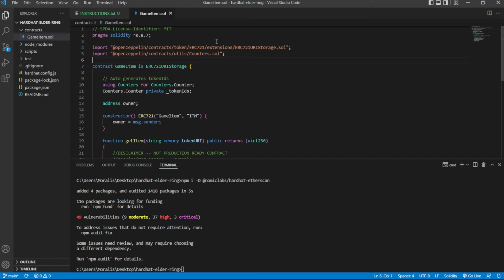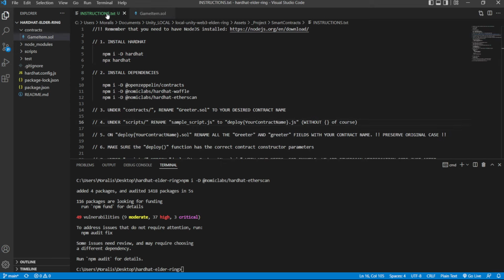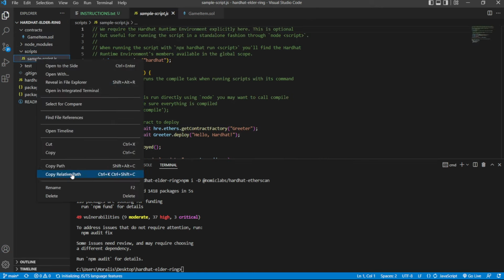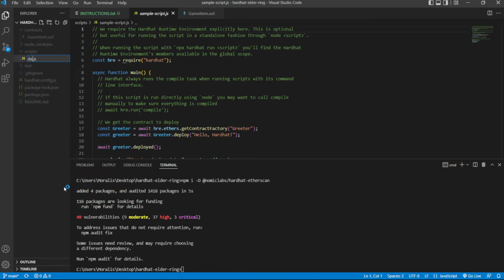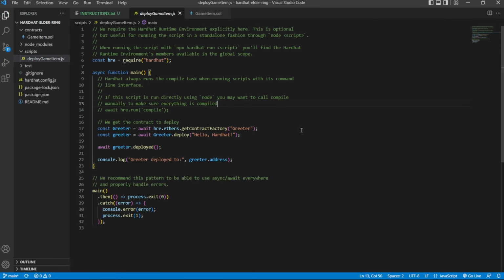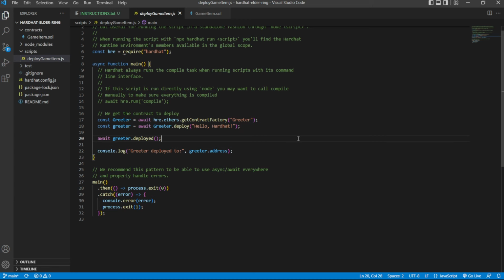Okay, so let's see what the instructions say next. So here we have that under scripts, we will rename this sample script. We'll rename it to deployGameItem. And then I'm going to close this for a second, for better seeing. Then we need to replace these Greeter names.